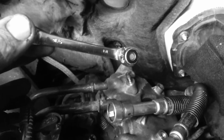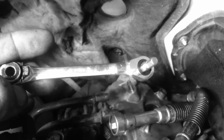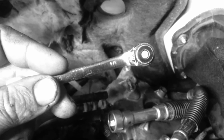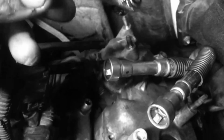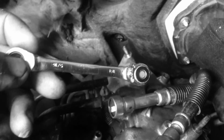So if you're looking for a good tool to buy, go to Lowe's and get you this tool. It's magnetized. It doesn't fall off, as you can see, shaking it. And it's made the job easier here at Toxic Diesel. So get you one of these tools to make your job easier to remove the valve cover gasket 5mm bolts on the very top.